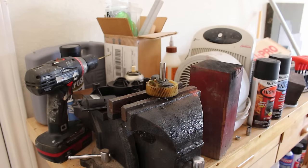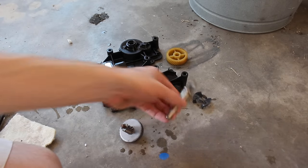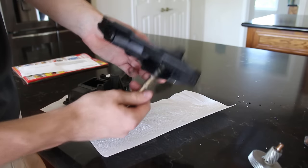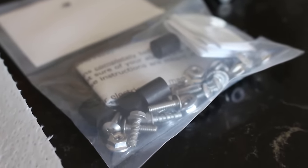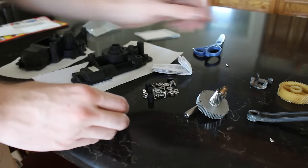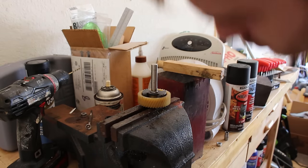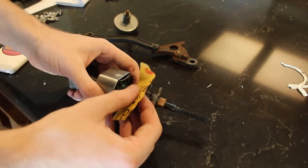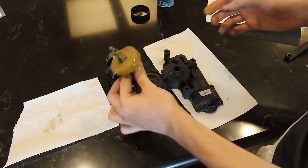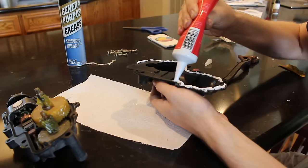The shaft was separated from the gear and arms, and every mechanical component was given a good cleaning with the hose, degreaser, and various brushes. The seized shaft cleaned up really well with the wire wheel. With it now going in smoothly, it was time to put everything back together. The rebuild kit is from Rodney Dickman, who specializes in Fiero parts. It comes with new bump stops as well as new hardware — bolts and nuts to replace the drilled-out rivets. The bump stops were added to the gear and the shaft was hammered into place after adding in the arm. I sanded the commutator with fine grit sandpaper for a good brush connection, then reassembled everything with a liberal amount of lithium grease. A thin bead of silicone sealant was added around the perimeter of the casing, just like the factory.